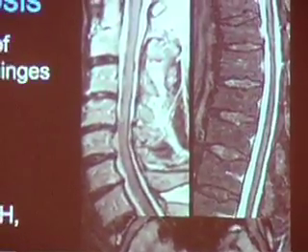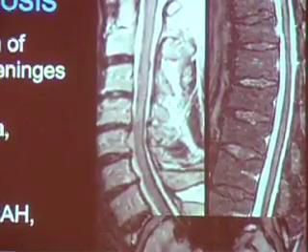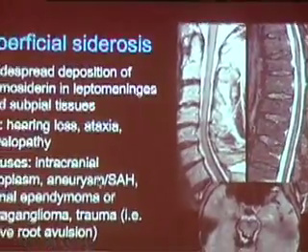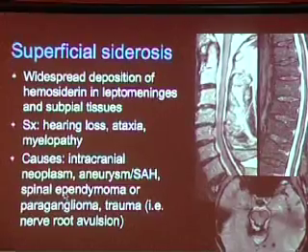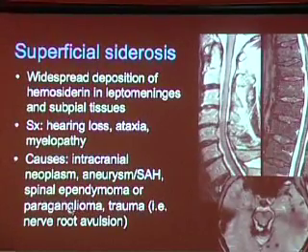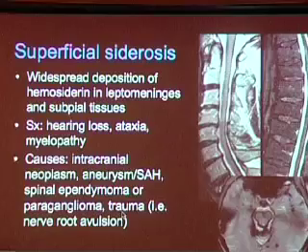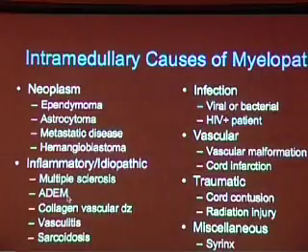Causes, there's numerous causes. Intracranial neoplasms with chronic bleeding, aneurysms and subarachnoid hemorrhages, vascular spinal tumors like ependymomas and paragangliomas, and patients who have had trauma like root avulsions. Because when you have healing in granulation tissue, the tissue is often friable, and repeated minor trauma over the years can cause repeated episodes of bleeding.